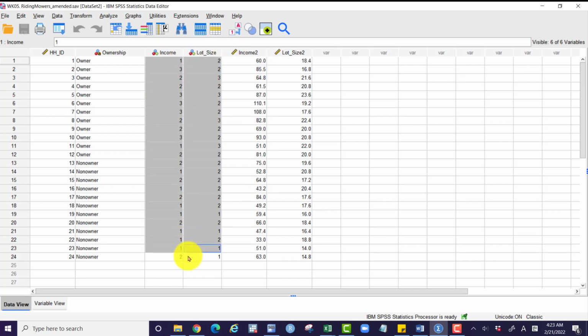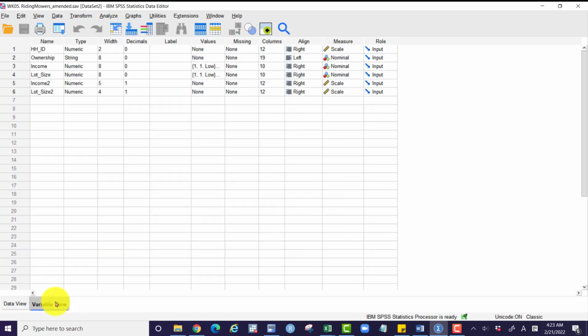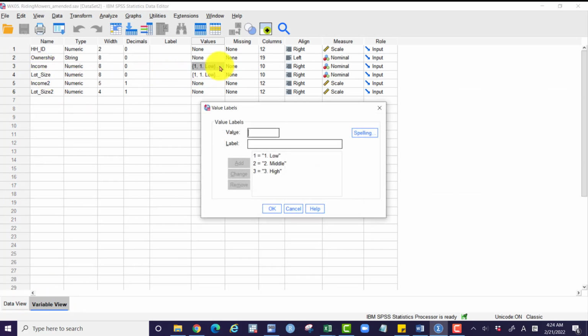To understand the meanings of the values 1 through 3, click on variable view and then income and lot size. You can see the values like this. If you click one of them, you can see that 1 means low, 2 means middle, and 3 means high.